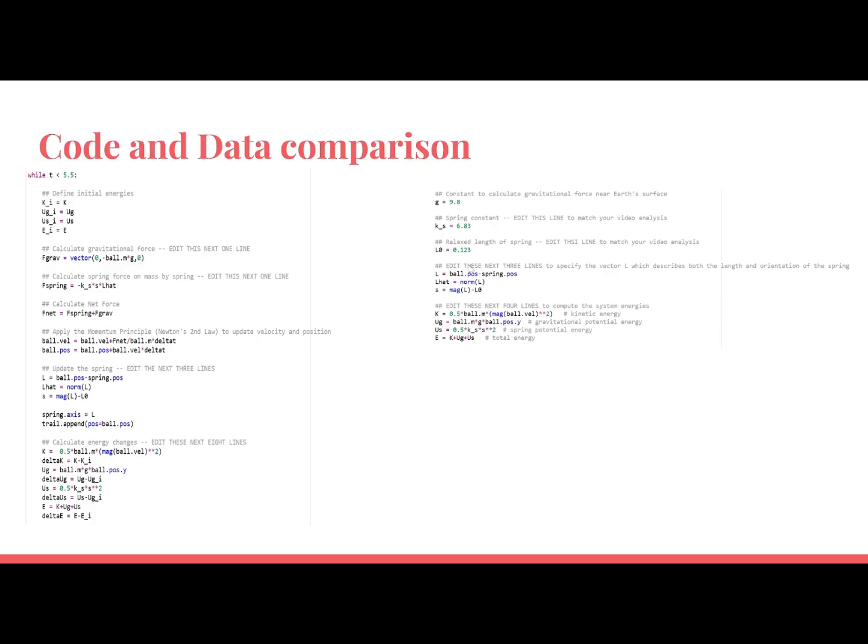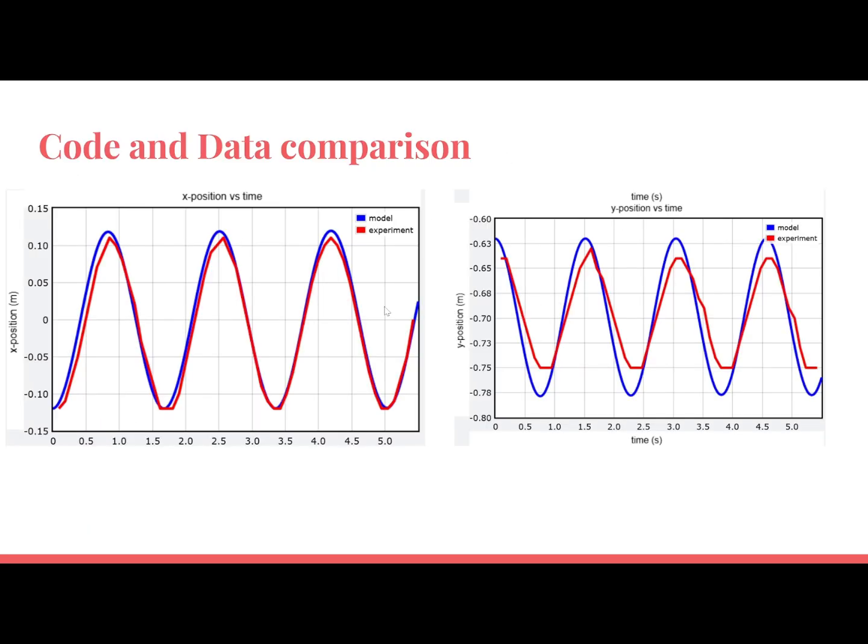Okay, so on to the code and data comparison. Right here, starting on the left, is the code that we had to use to calculate over time. We have the initials with the energy, and it was really just energy final, so that's why we set it equal to that. We had to use some update formulas, Hooke's law, and other things like that. Over here, we did more calculations, inputting givens and doing calculations with L and L hat in order to use Hooke's law for the spring. Here is our data, and it lines up pretty accurately, as you can see, in both the X and Y direction.